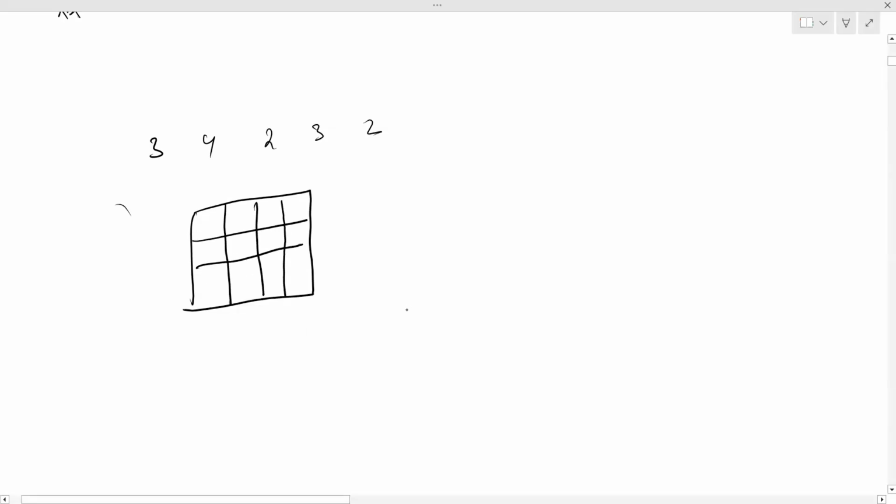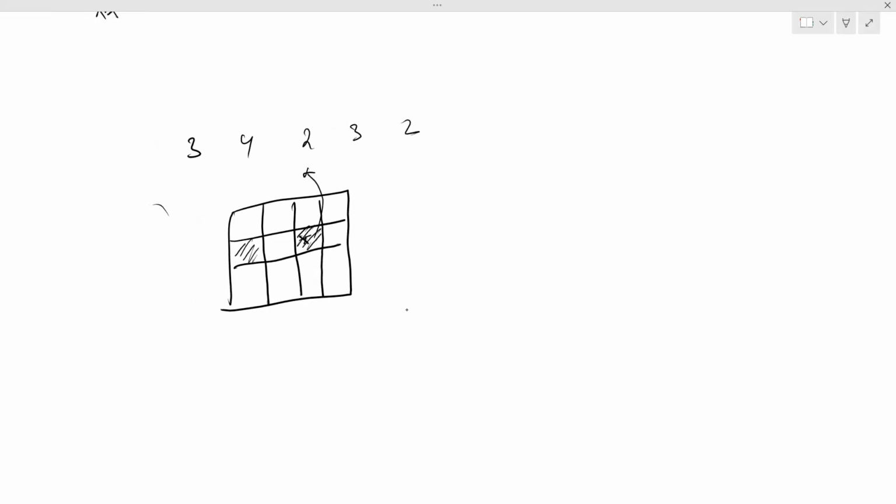Initially Arya is at the second row, third column, and a jump of size 2 is valid. So Arya can go here. There are at max 2 unique cells to which Arya can go, because if Arya goes in any of the other directions, Arya will end up outside the grid from here also. So just these 2 cells. So the answer is 2. Is it clear now?